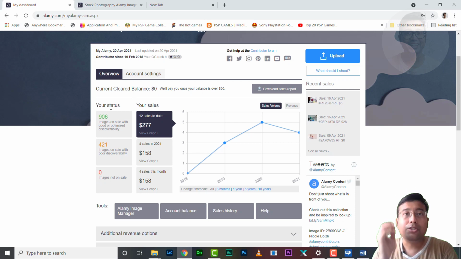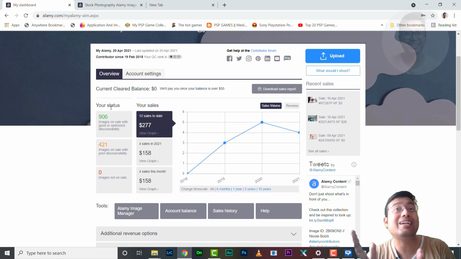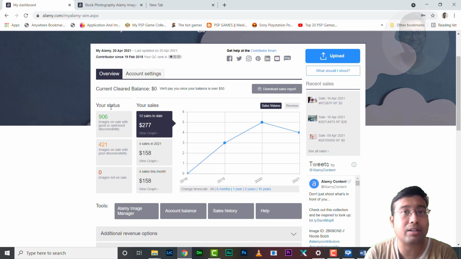It means your model should give consent for the photo shoot on the day of the photo shoot, not that they have signed the model release now and you took the photos 3 months earlier, or if you had taken photos earlier and then they have given consent. Generally, no. Ideally, the shoot date should be after the consent date. Okay, and then you can upload.